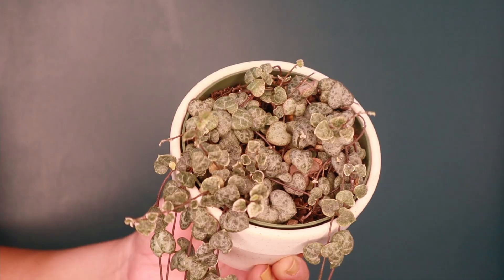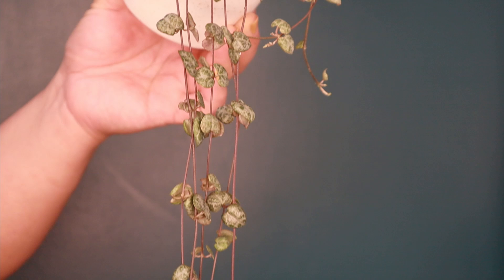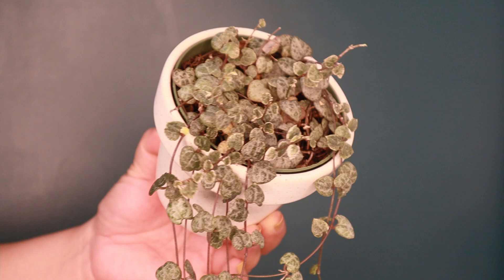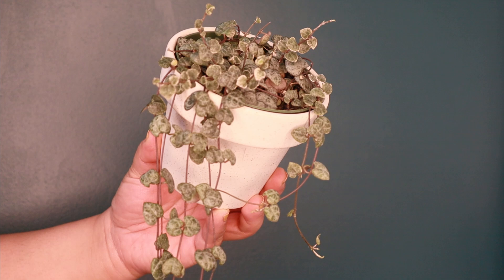For number five, let's switch it up a little bit — here is the Ceropegia woodii, or String of Hearts. This is a very popular trailing houseplant, and for good reason: those tiny heart-shaped leaves. If you can only find a pot that isn't trailing yet, don't worry. Once it gets going, it really gets going. This is about a couple months' growth. It does go dormant for me during winter, but come growing season it grows again. I prune it yearly, which is why the growth isn't longer — but if I didn't, this would be two to three times longer. This also has a variegated counterpart, but the variegated String of Hearts doesn't grow as fast.